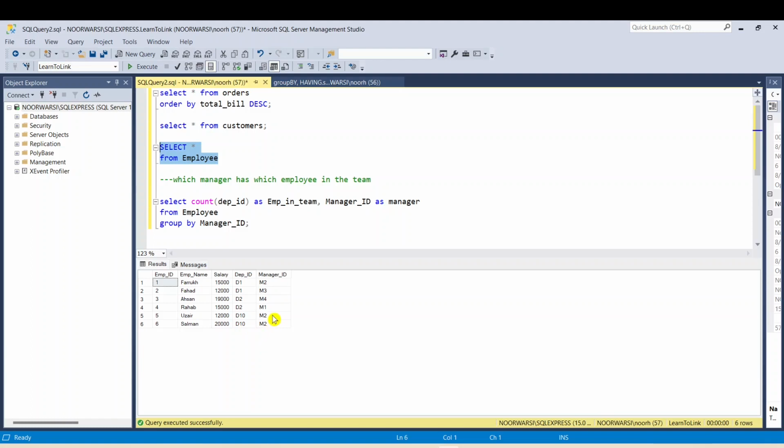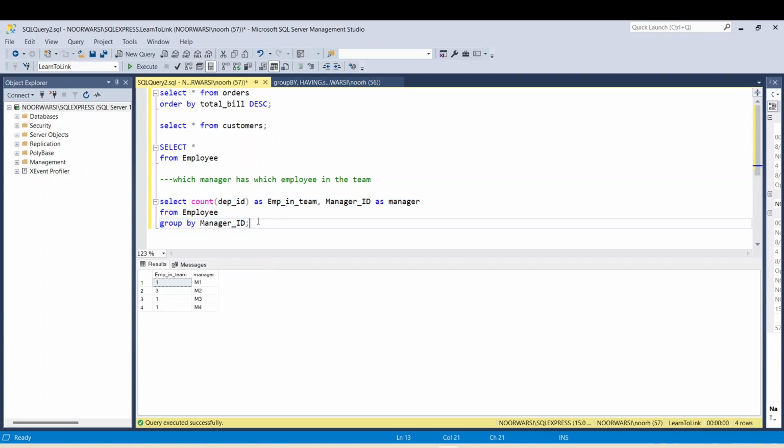So this manager with the manager ID M2 has 3 department IDs associated with these employees. So you can see that Farooq, Uzair and Salman have this manager M2. So it executed this way. It first counted the department ID, we gave it an alias, and then fetched the manager ID as the manager, and we grouped by this manager ID. So we got this result.